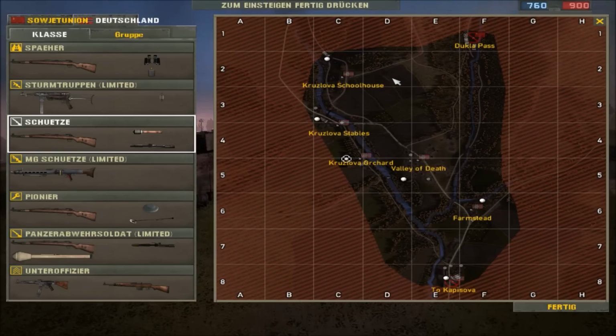Although from the minimap the only thing you probably see right away is that I added another flag called Kruslober Orchard, which is directly between this northern area, the village area, and this southern area, which is more of a tank area. So in the past what often happened is that there was a stalemate that developed as soon as the Russians captured this up here and the Germans captured this down here. Or well, they didn't capture it, they defended it.